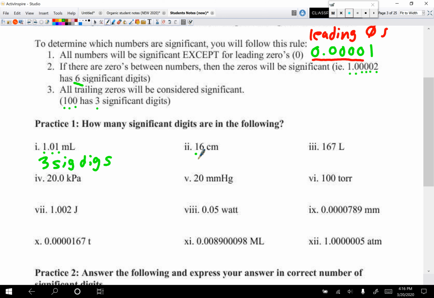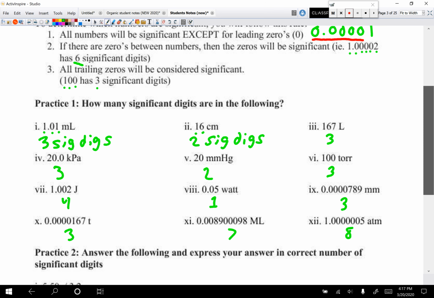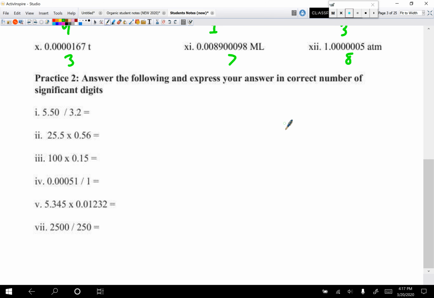Example 2, we have 2 non-zero numbers, so we got 2 significant digits, and so on. So the answers are going to show up in a few seconds. I will do the countdown again, but please pause the video and try all these on your own. So the answers are coming up in 3, 2, 1. And here they are. So just double check, make sure you were getting the right answers here. And if you never got them, please go back and have a look through just to make sure you're doing your counting right, because this is going to be very important for when we actually get into our calculations. And speaking of calculations, our next step, so practice 2, we are going to be dividing and multiplying using these ideas of significant digits. All right.